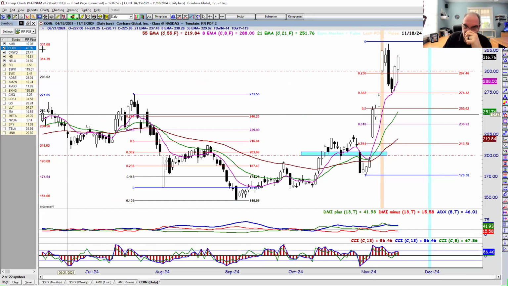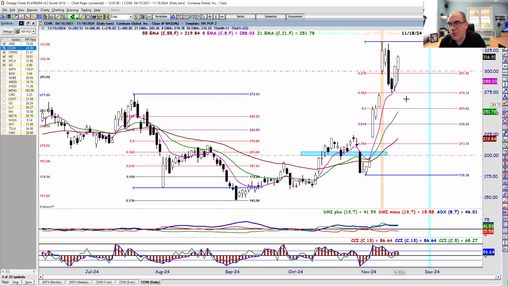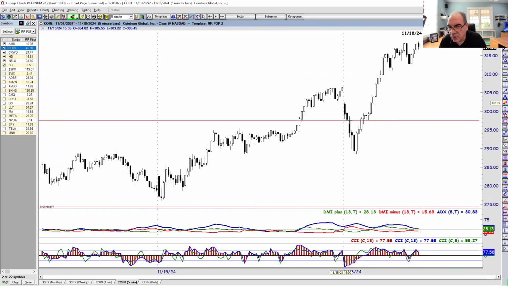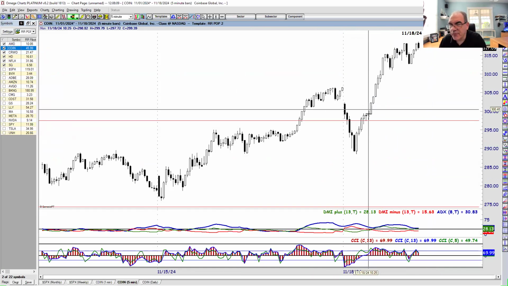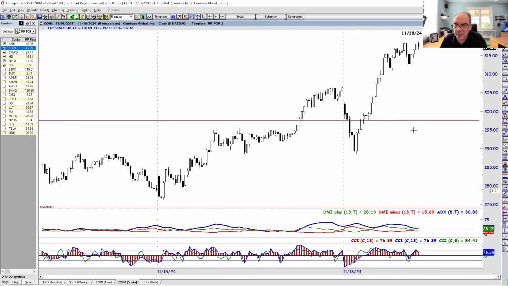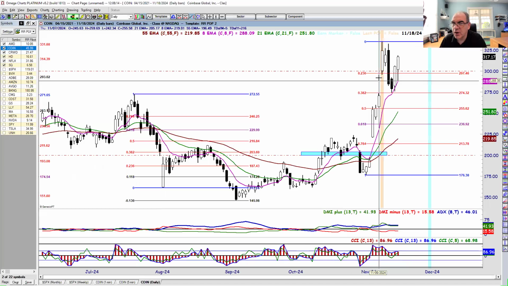All right, so here's Coinbase. What a move! Look at it. We gapped down a little bit today. Now, if you look at the 5-minute chart on Coinbase, we actually pulled through. We broke back above, retested. I didn't take the trade until we got up above 300, because I wanted it to get above the 100-point price level. And we're still in that trade right now.